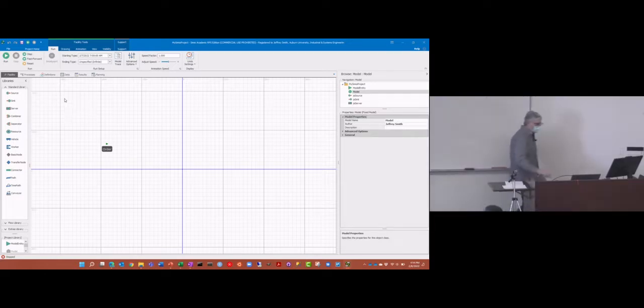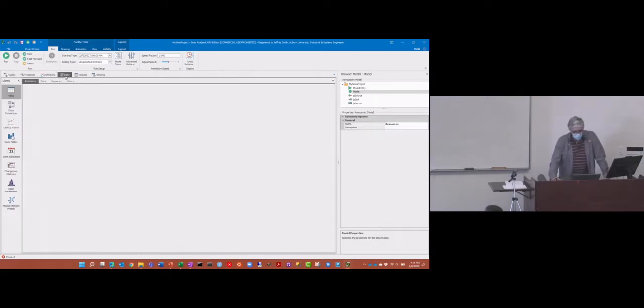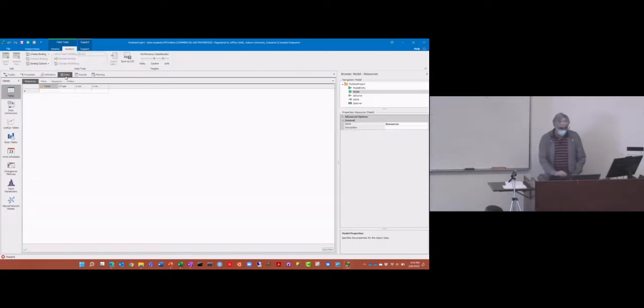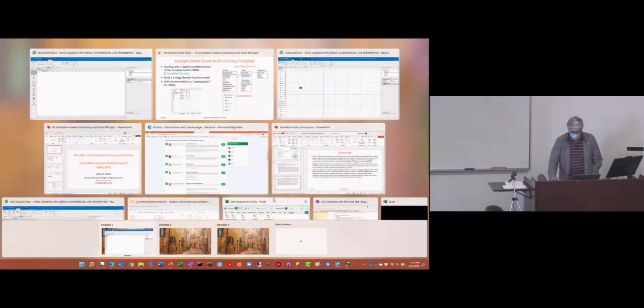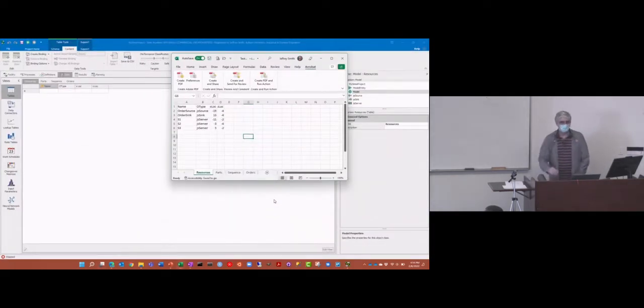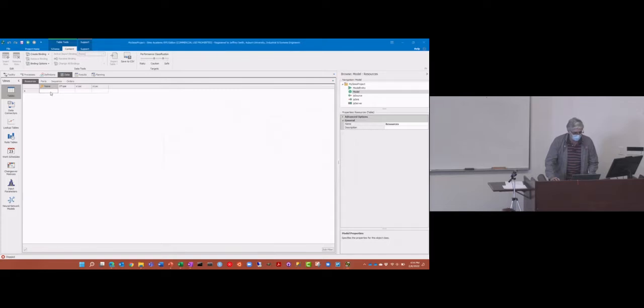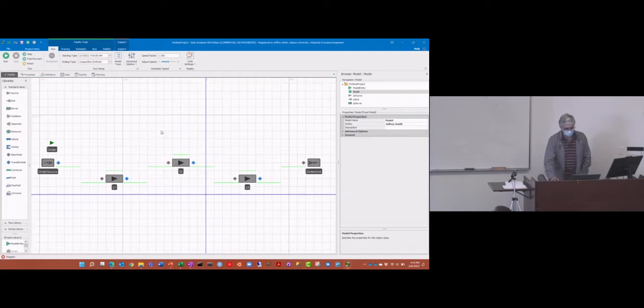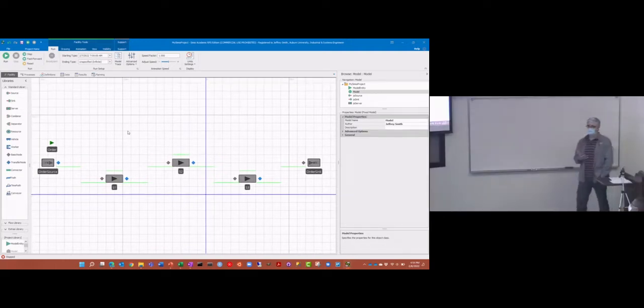Okay? So there it is, and there's my order. And as I said, we have our table structure here. What I'm going to do is take my Excel spreadsheet with all of the data, copy all of that data, and paste it in. Pretty straightforward. Here are my resources, so I'm just going to copy. And remember, when we paste, we have to select the cell, hit escape, and then hit Control V. Because we have auto create and I already have my location set up, it creates all of the instances that I'm going to use in my model.